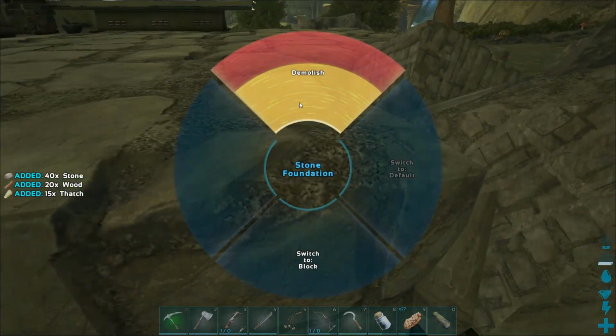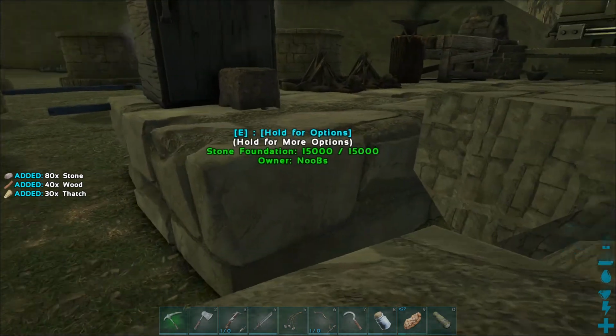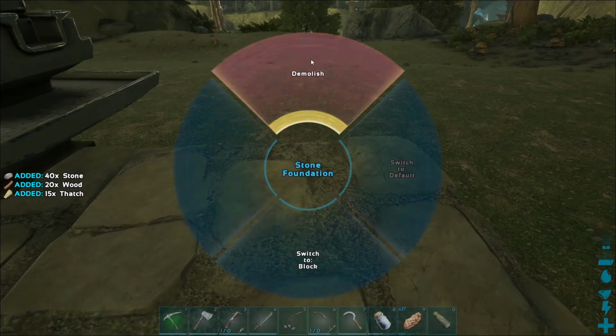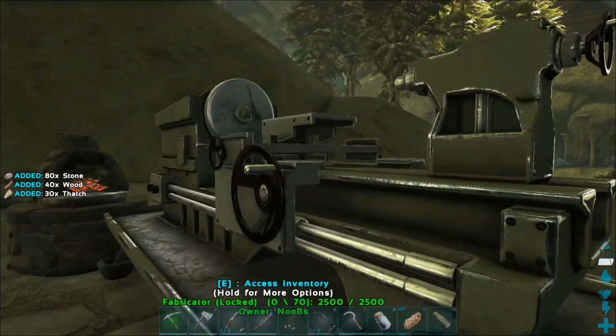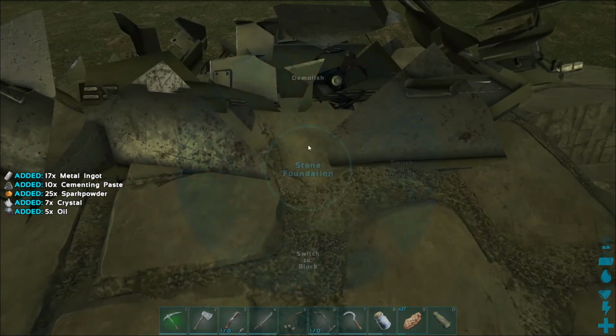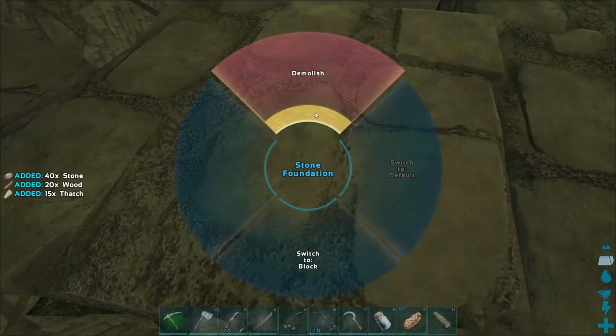Now the big thing is here, we have to come up with a base design that's going to work. Now, I had one that was in mind. I don't think I'm going to use it, because I don't think it's going to accomplish what I want it to accomplish as far as the base goes.